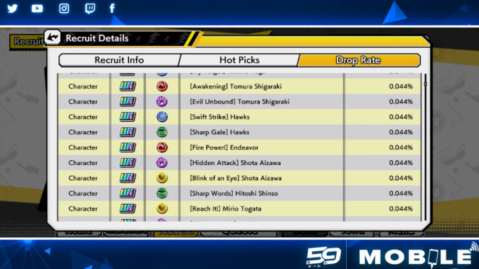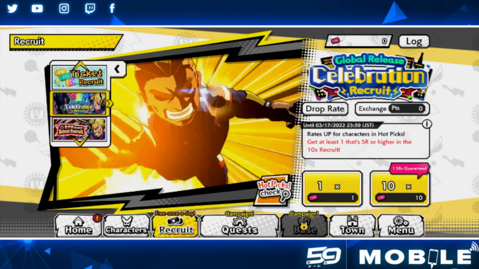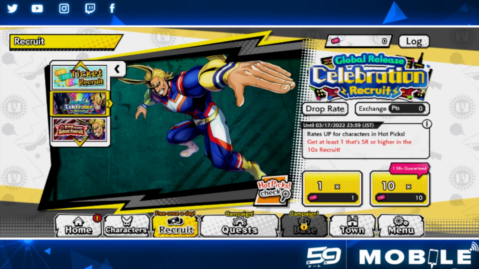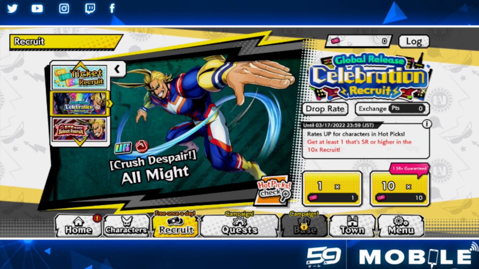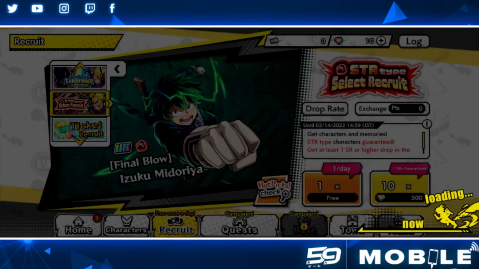But with Nejire coming soon, you're probably just gonna want to go for that banner instead. There is obviously a ticket recruit that's not available right now. You've got a STR type recruit, by the way, so you can effectively do it. So let me see. This is only for the tickets, which you can get, by the way.